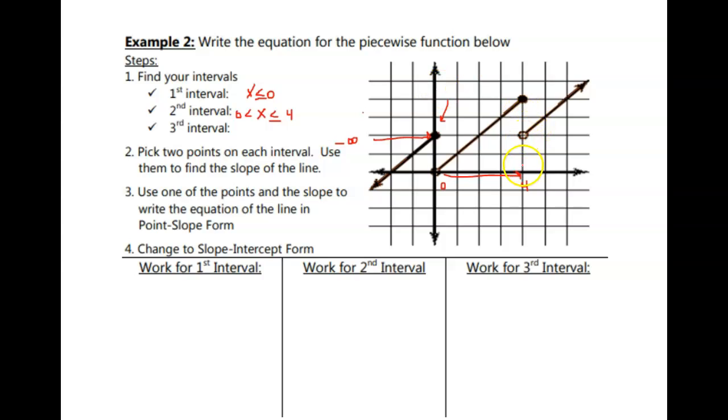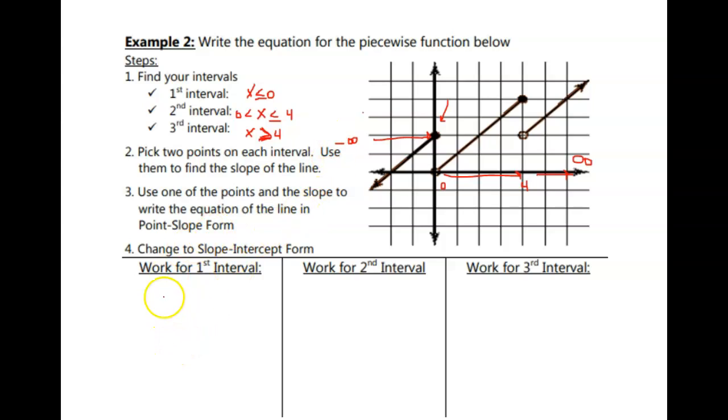The last interval is at 4, and it goes all the way out to infinity. So if I have to write this interval, I know this interval is going to be when x is greater than 4. And here's the deal, guys, with this one. I know that it is just greater than, it's not greater than or equal to, because we have an open circle at 4.